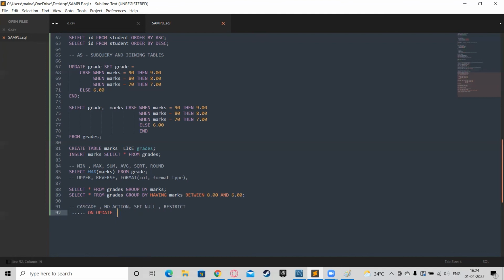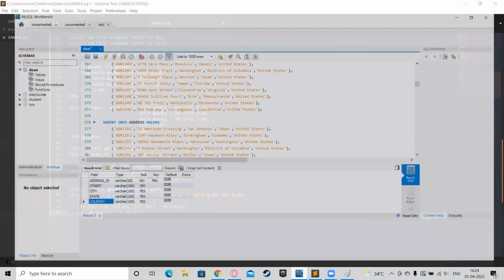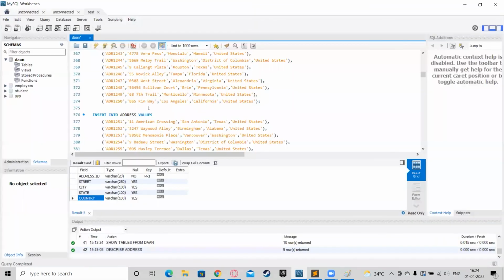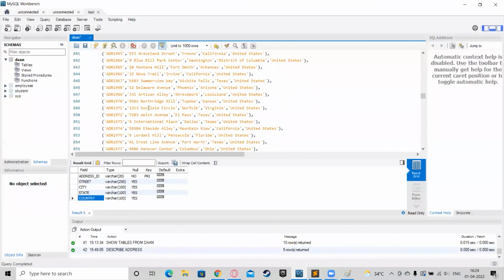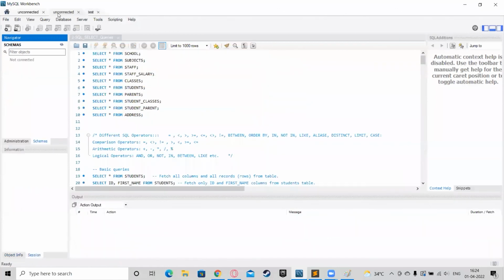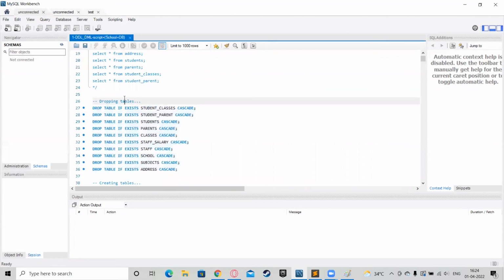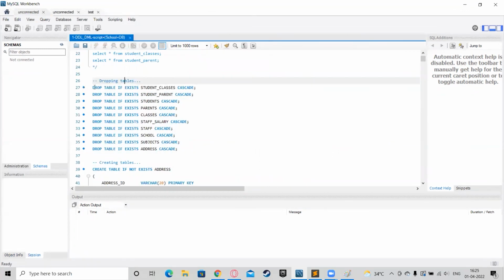On update, mostly we generally use after update or on delete. In my code also, where I will be writing, I mostly use delete. You can see that we are dropping the table student classes with cascade.